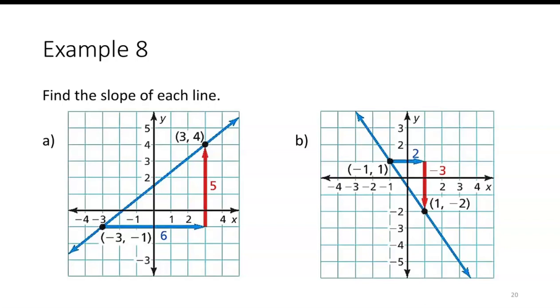So suppose you want to find the slope for each of these lines. For the first one, the rise part is, it goes up 5 and it's gone to the right 6. So rise over run would be 5 over 6. For part B, when you're looking at this, you see the rise is -3. That means it's going downwards by 3 units. And the run part is to the right by 2. So for part B, the slope would be going down 3 to the right 2. So the slope would be -3 over 2.